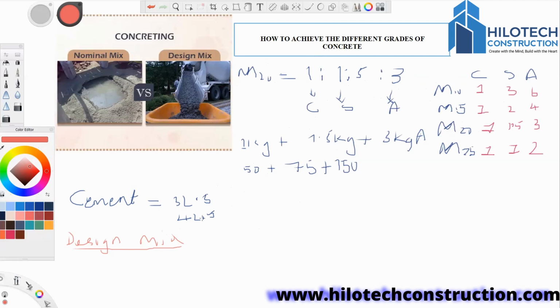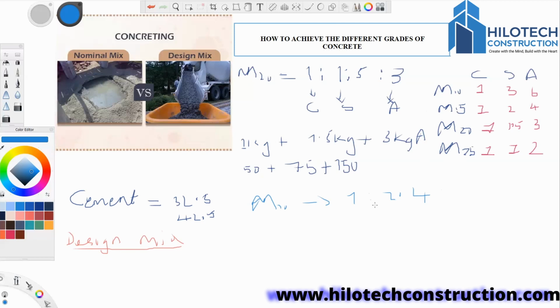But there comes a situation where, after calculating or looking at the different properties of the material, instead of having one part of cement, 1.5 parts of sand, and 3 parts of aggregate, you might end up having maybe 1 part of cement, 2 parts of sand, and 4 parts of aggregate, which is still the grade of M15, but you can still achieve M20.